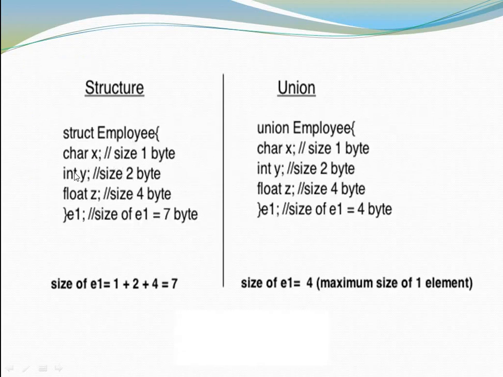Structure employee has many different data types, and for each data type memory will be allocated. So totally 7 bytes: 1 plus 2 plus 4, char x of 2 is 1 into 2, float is 4, which makes 7. But in the case of union employee, with char x[2], float z, close curly, and union variable declaration, memory is given for the biggest data type alone, that is 4 bytes will be allocated for storing this entire union. That is the difference between union and structure.